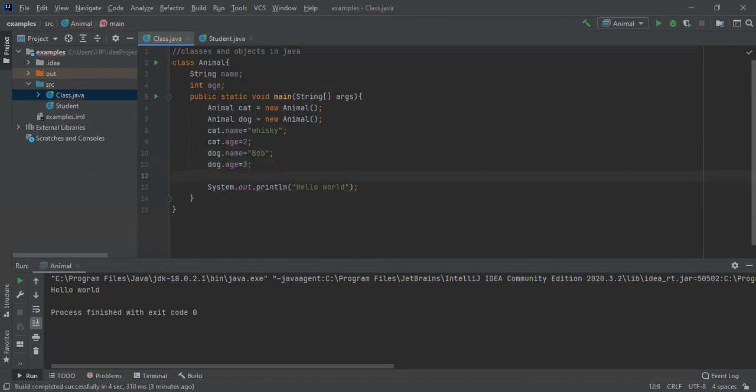So if I want to print this, let me just copy this. I'm going to print the cat name, right?